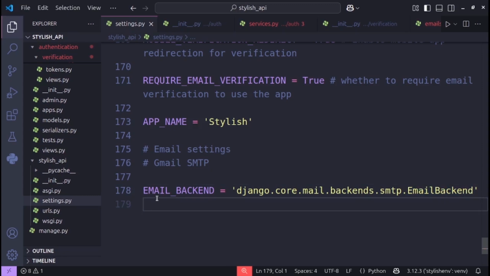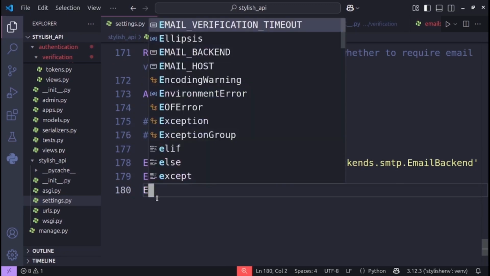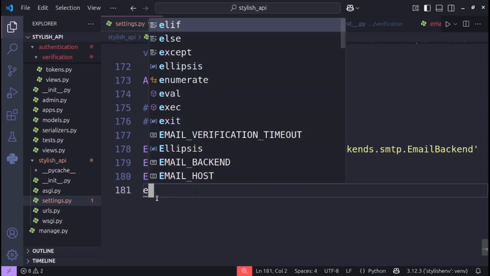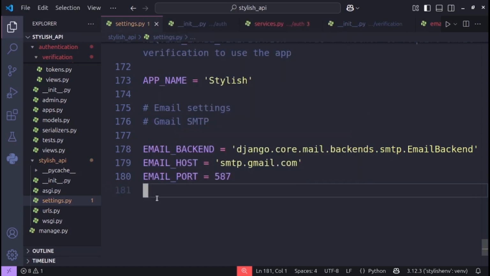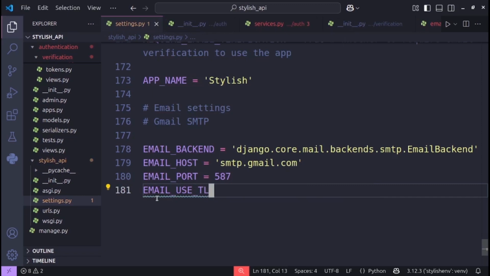Now we have that one. Then email host is equal to smtp.gmail.com. Email port is equal to 587. Then email use TLS is equal to true.